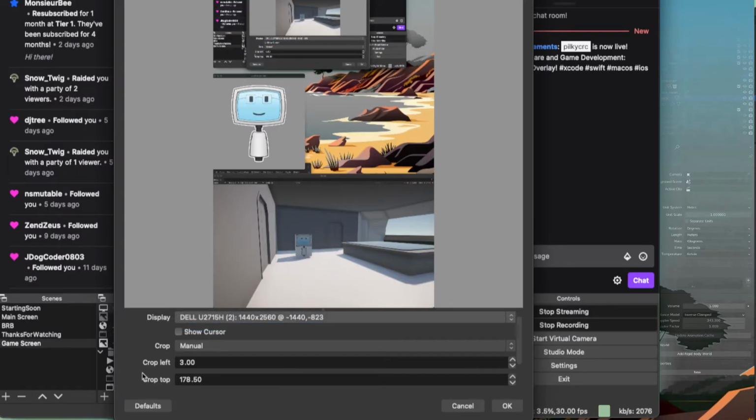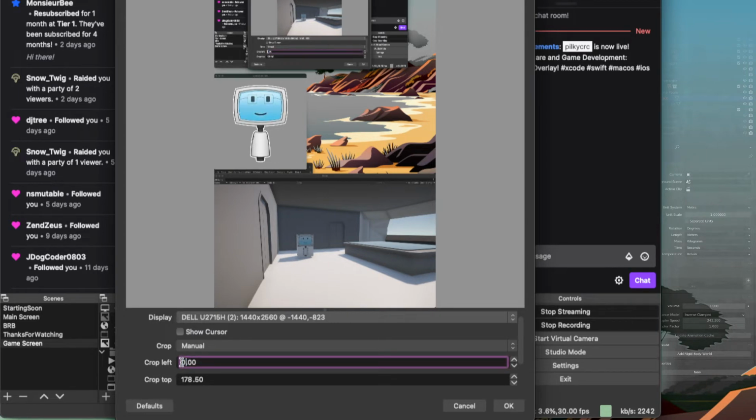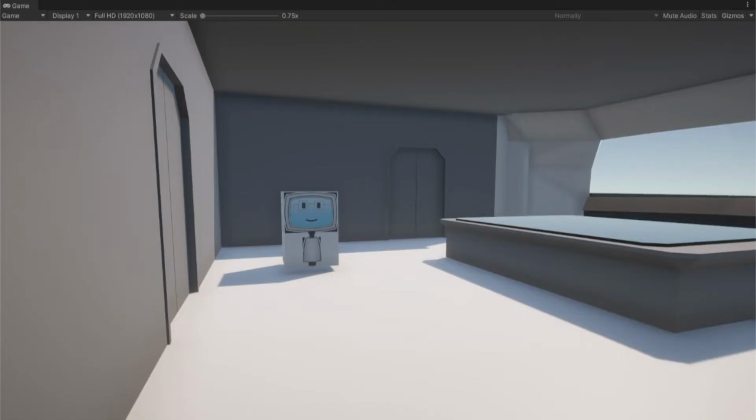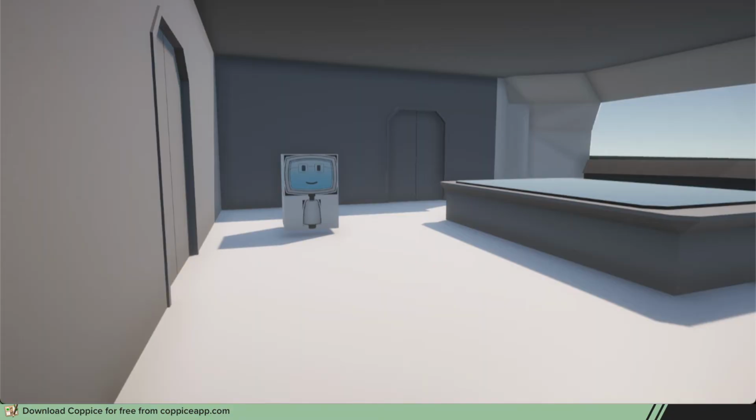That's what we want. That wants to be 0. There we go. That is looking more like it. And voila! Don't know why that is appearing like that.